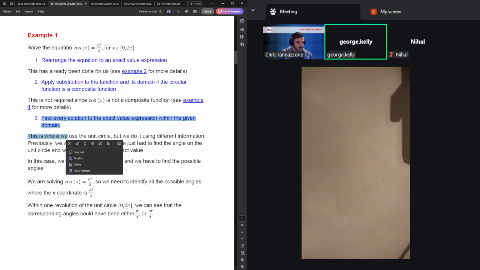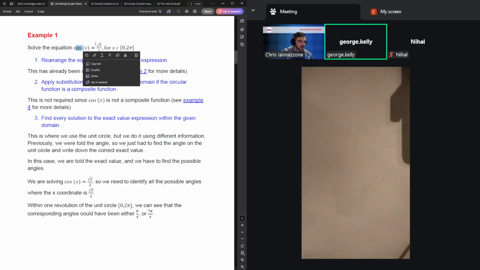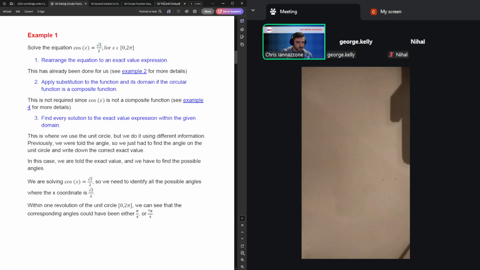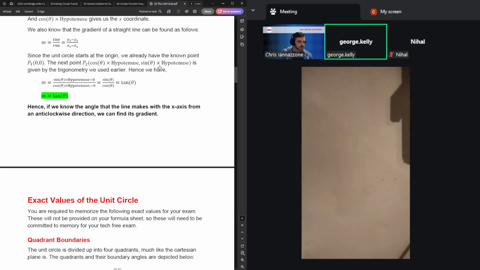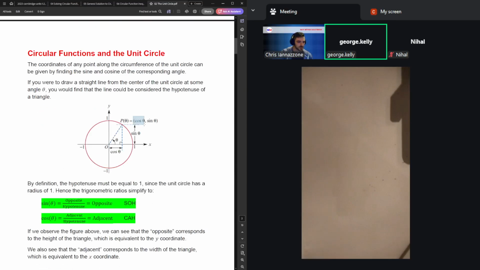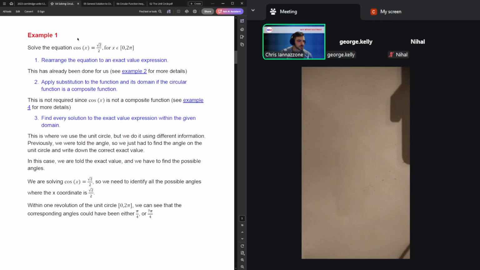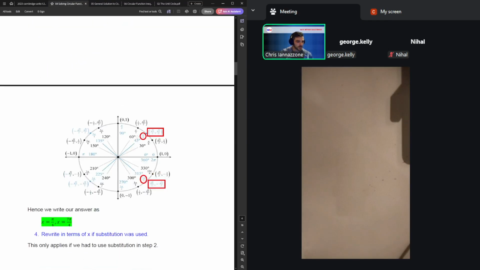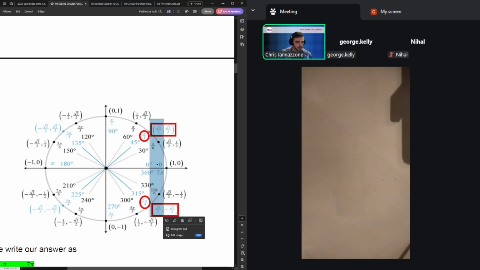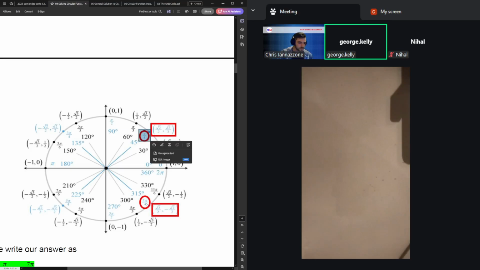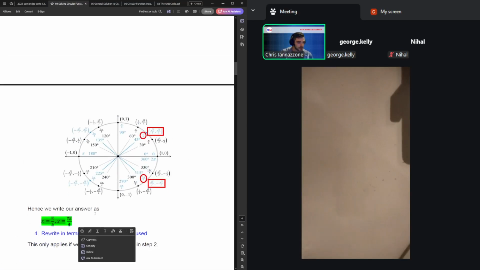Next up, we're going to try and find every spot on the unit circle that lines up with where cos is equal to root 2 on 2. This is where that background information is going to come into play. Understanding that cos is all the x coordinates is going to be helpful, because essentially all we're doing is looking for every spot on the unit circle where the x coordinate is equal to root 2 on 2. And that's going to occur at those highlighted spots there: pi over 4 and 7 pi over 4. Those are the angles that correspond with that solution. And so that's what we write as our final answer.